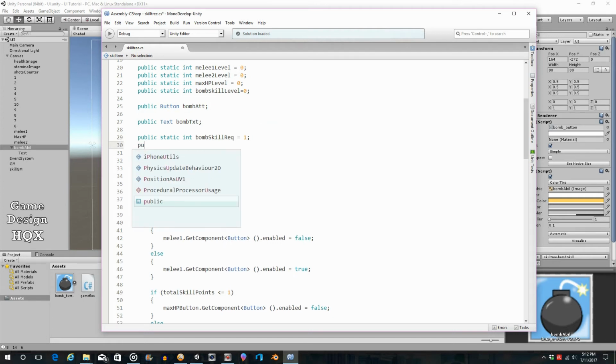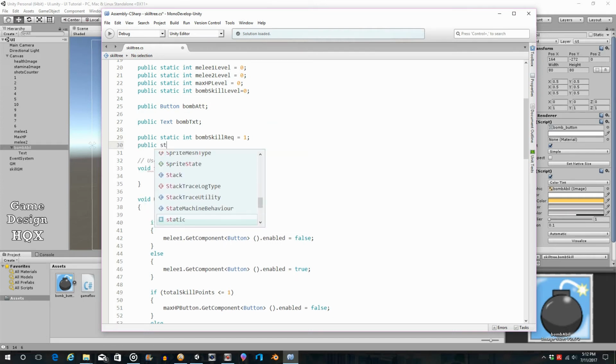So public static int, and we'll call this melee 1 skill REQ. So again, trying to keep a naming convention, and that is 1. Save that.